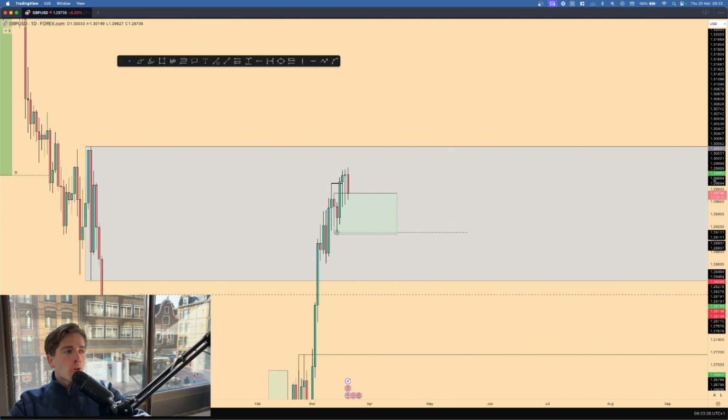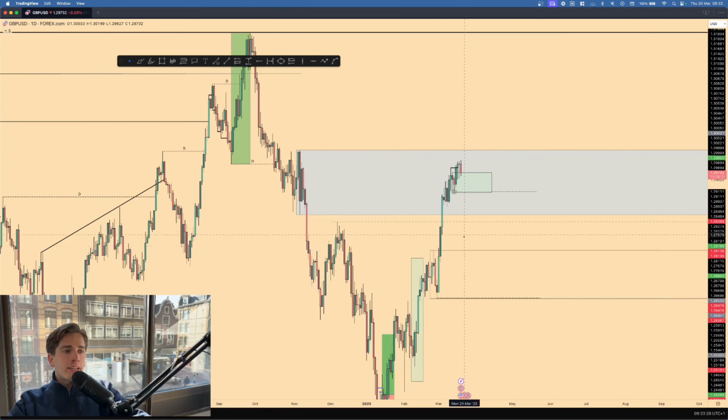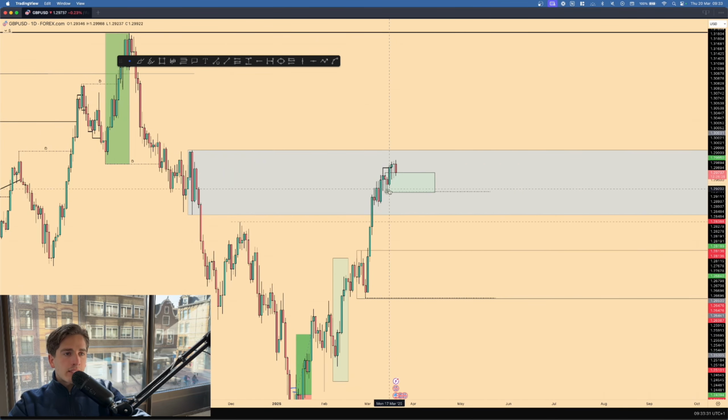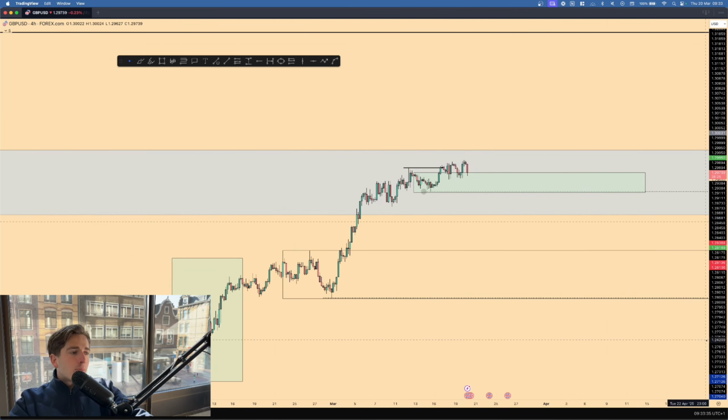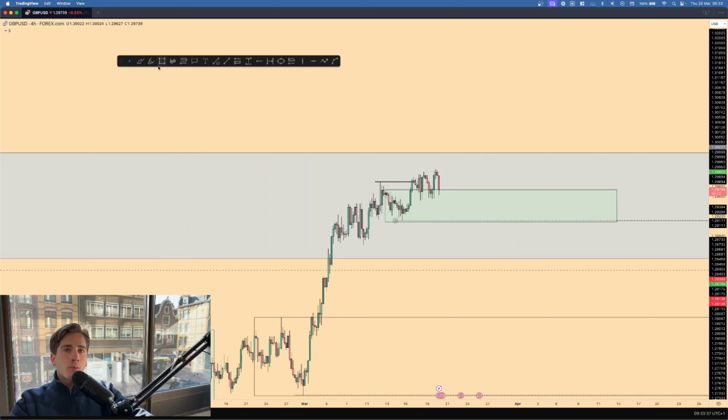Obviously I'm not looking to long it because of the overextended nature. We've seen a massive rally up, and now we have an ascending correction. So for myself, it's not high probability to long this at the moment. I would definitely need to see some more lows swiped, and then for example a reversal back up higher if the overall fractal structure allows for that.